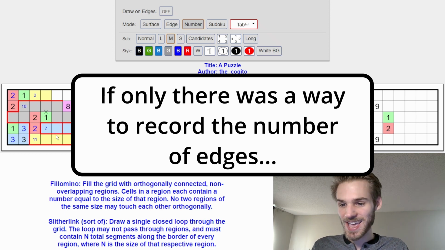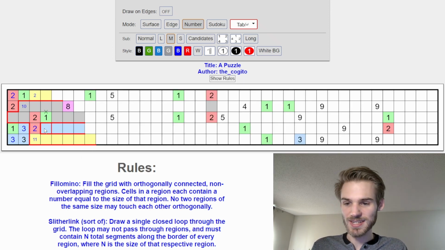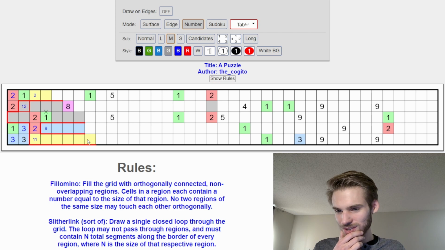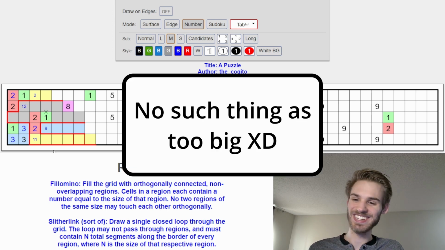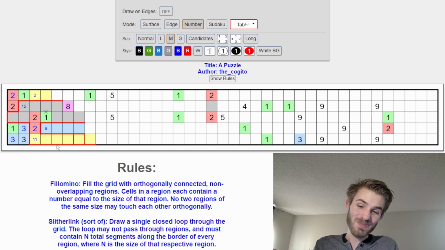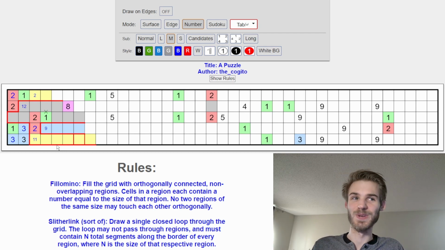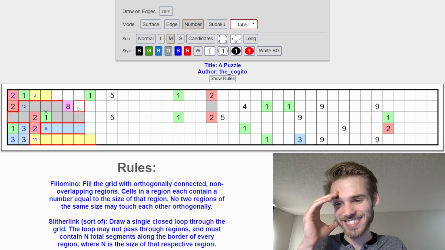So this is 8 edges, plus 1 is 9 already. This one, 12 now. Are these somehow magically going to be... Are these going to merge? Somehow? These two? No, that's way too big. But it could merge because it could see a lot more edges. Oh my word, this is really weird. Okay, this is a silly puzzle.